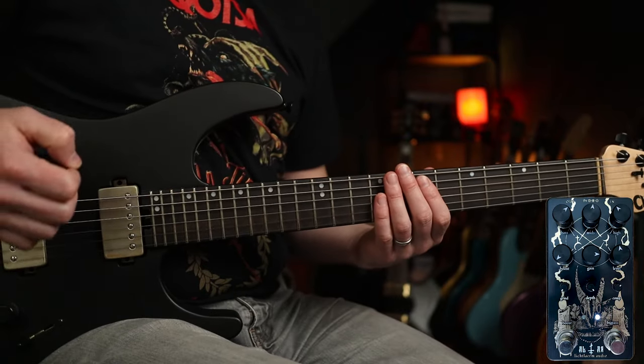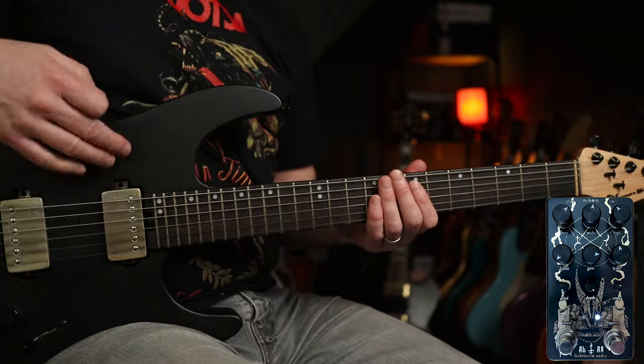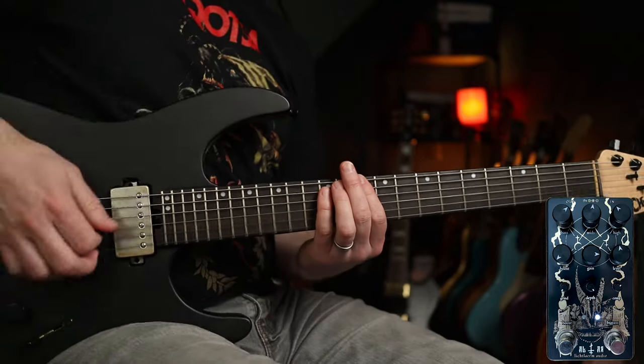Settings on the pedal, and we're going to look at Fu Manchu, King of the Road. Again, quite a sort of muff-like tone. Goes a bit like this.